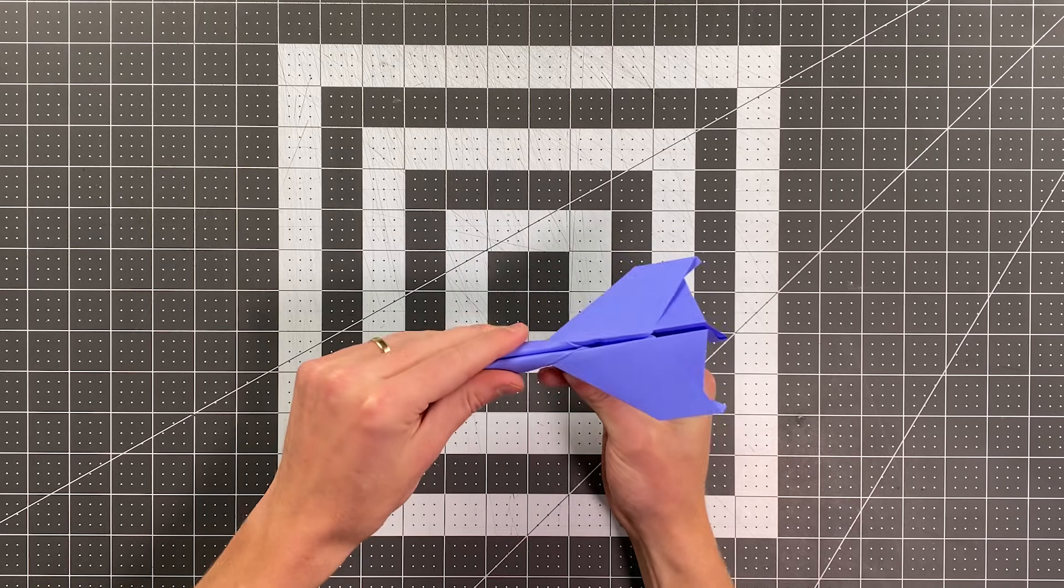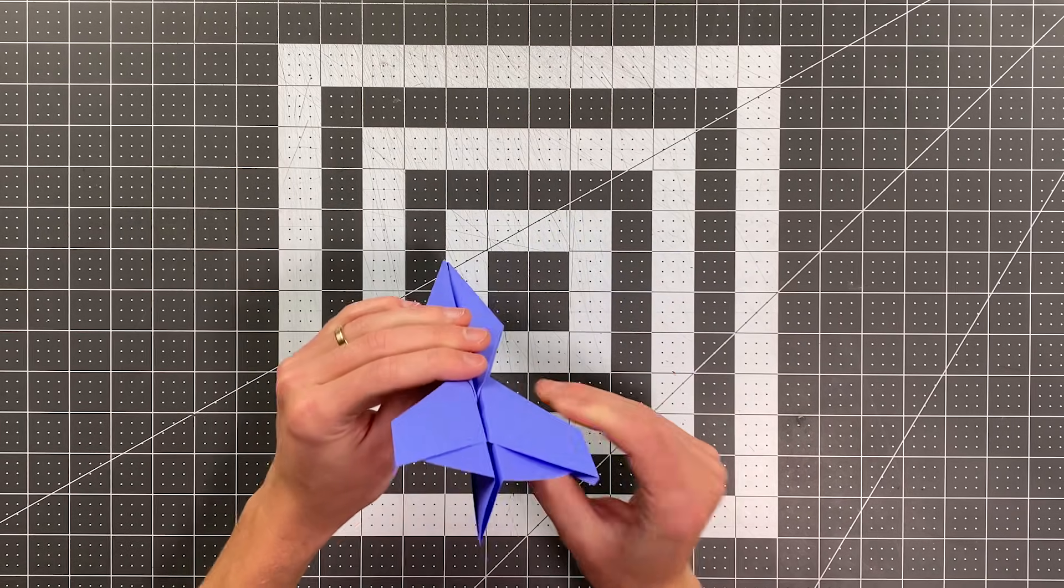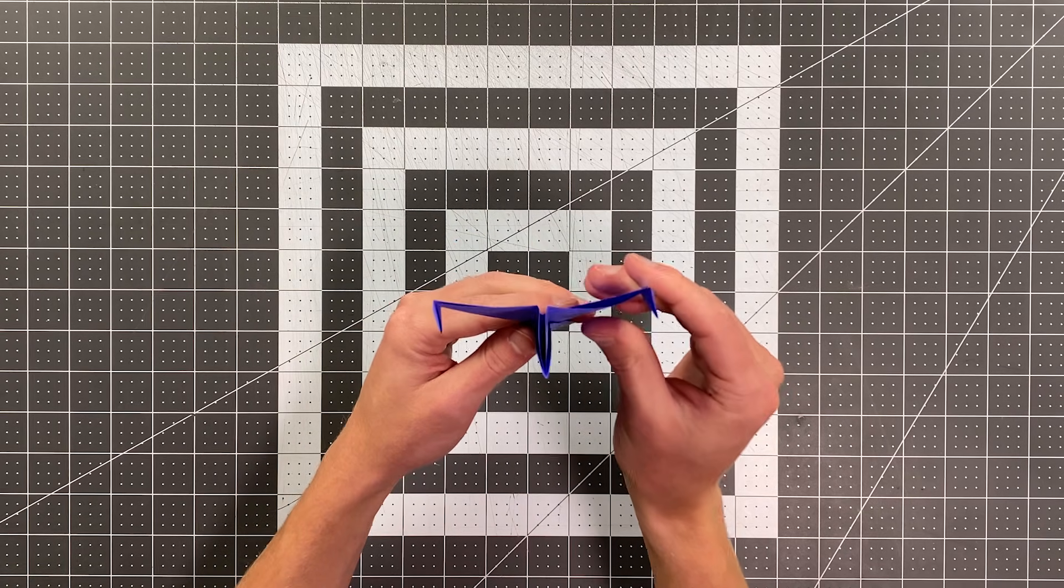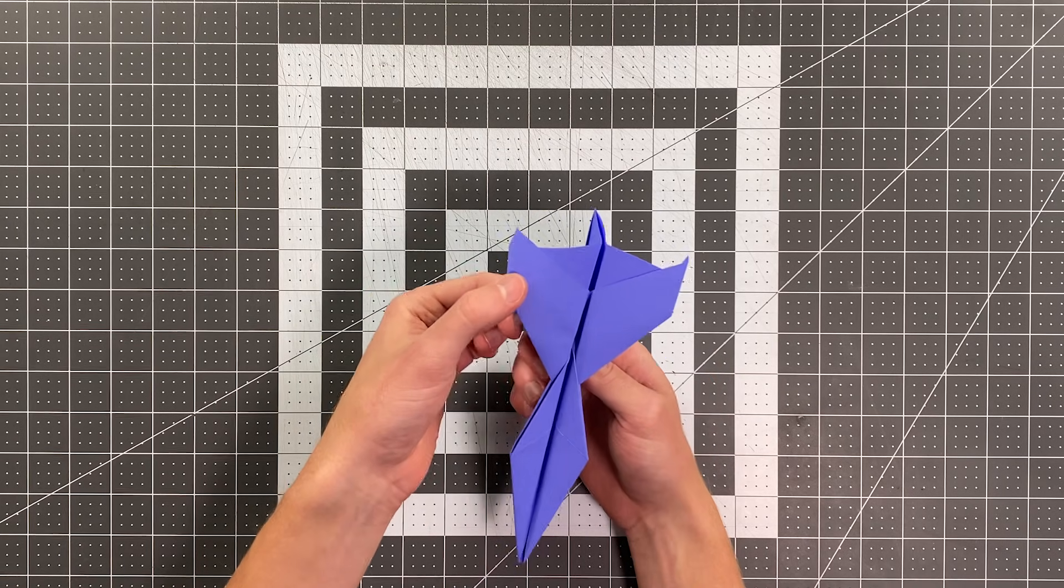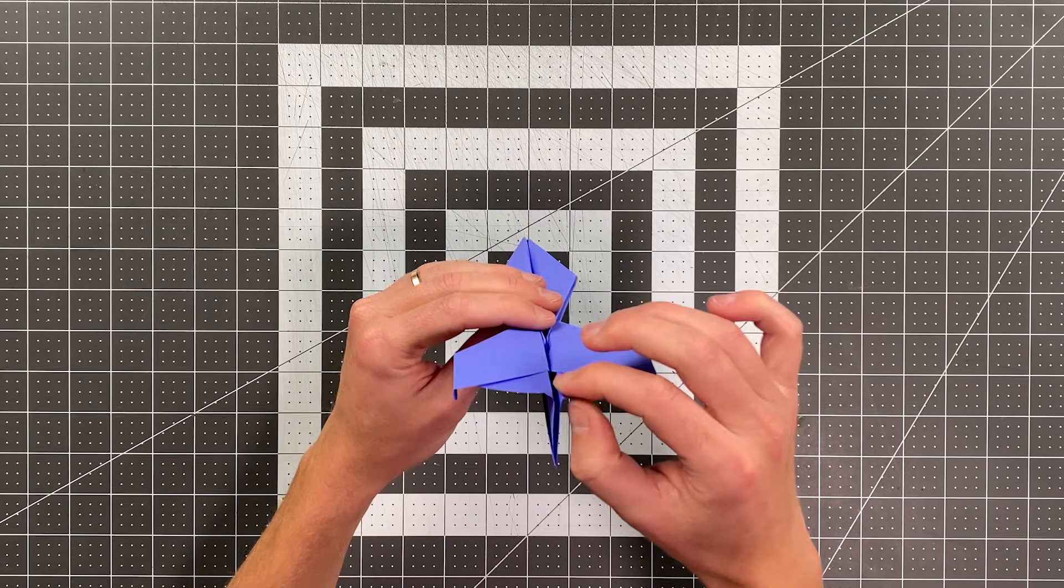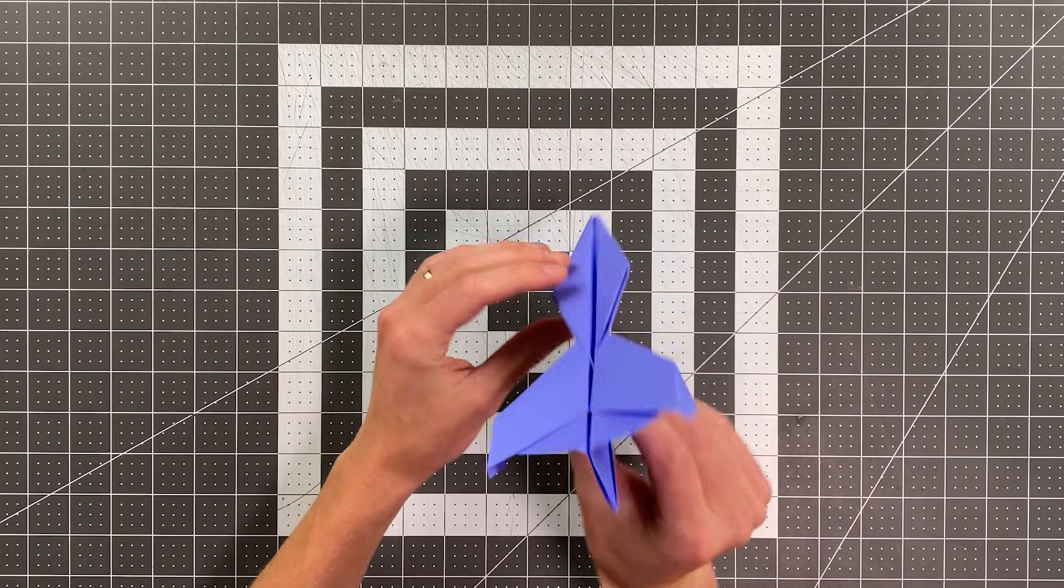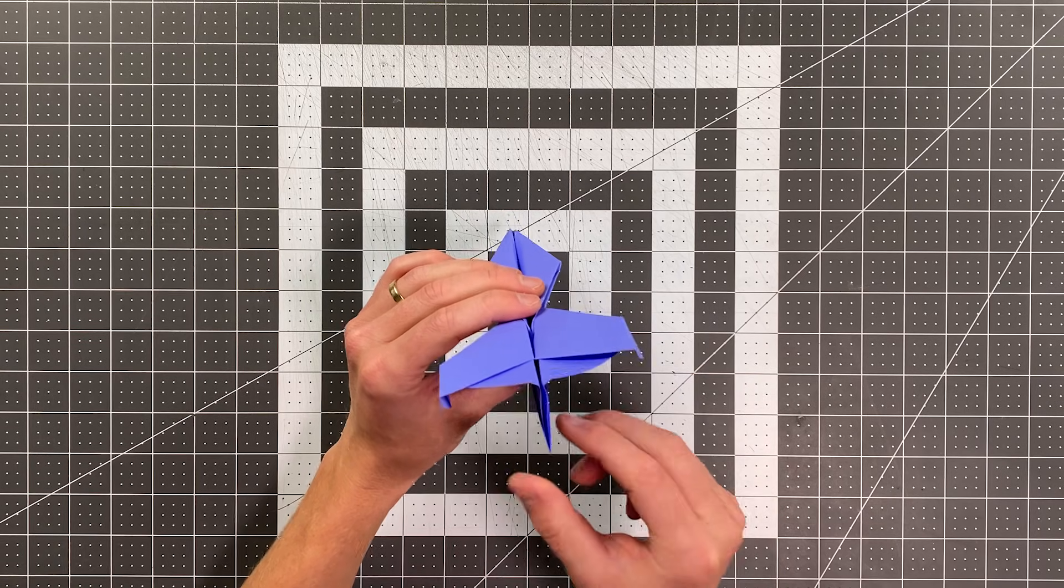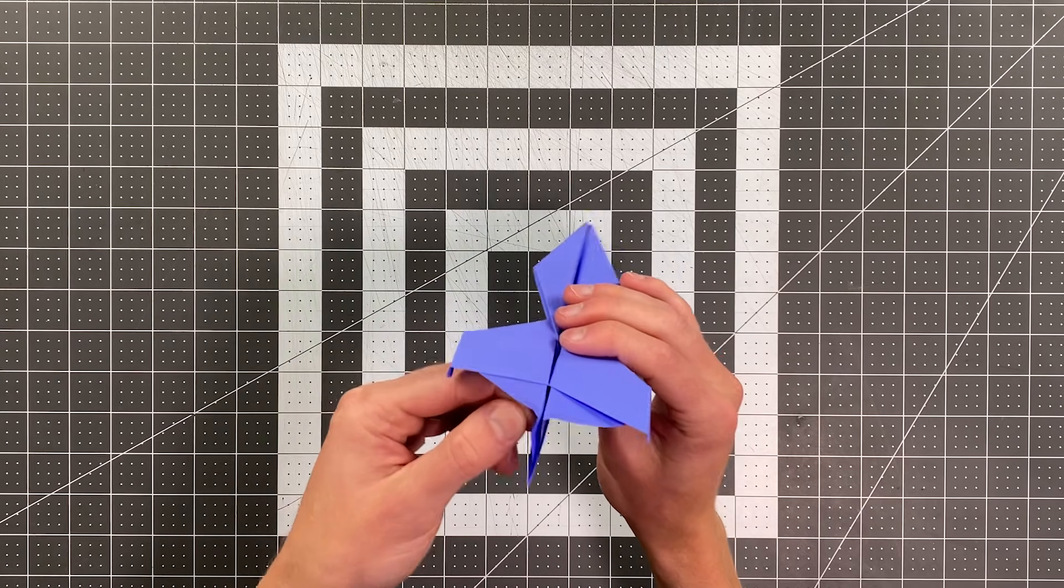This is a finished Rocket. I advise you to kind of set your wings at a really flat angle, so that when you're looking at it from the back, it's really flat across. And then you probably don't really need any up elevator. If you find that you need any up elevator, you can apply that here. And it may roll because of the asymmetry of the lock. You can make adjustments. If it is rolling counterclockwise, just bend this here to the right a little bit. If it is rolling clockwise, then you're just going to bend that a little to the left.